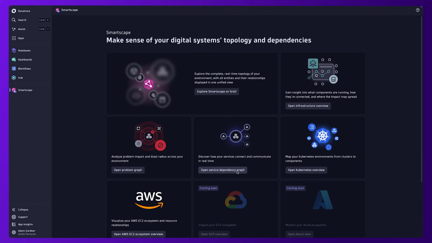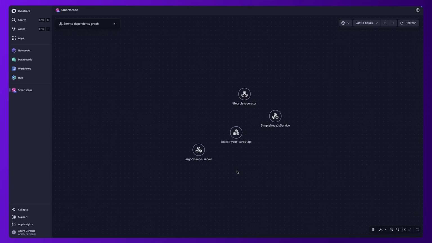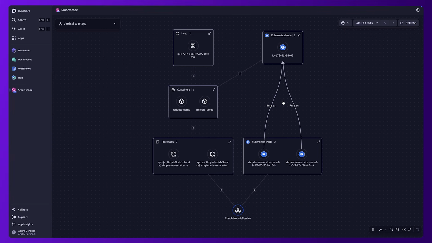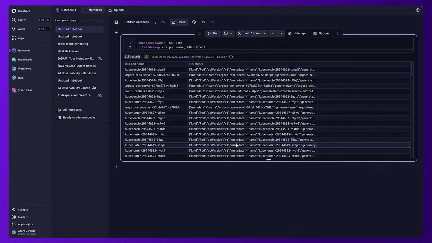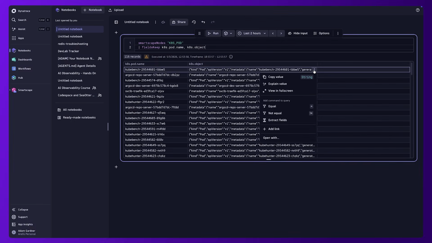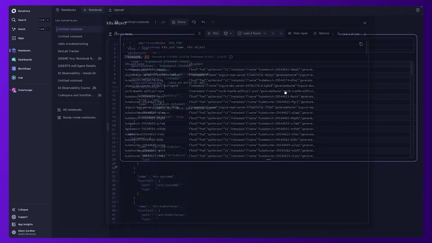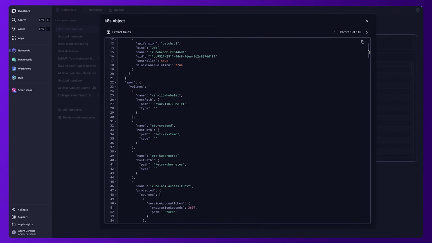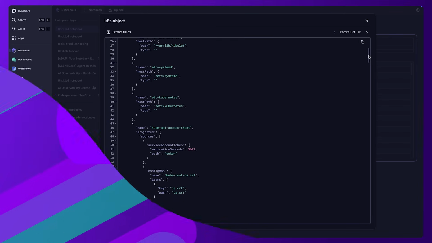Smartscape is more than just a visual model though. It is, as I say, queryable. That's the real-time data that you can actively investigate. The cloud entities, for example, contain their full JSON definitions, so you can have full access to your cloud's configuration queryable via DQL. Kubernetes entities contain the full YAML configuration that you can parse and query in Dynatrace.